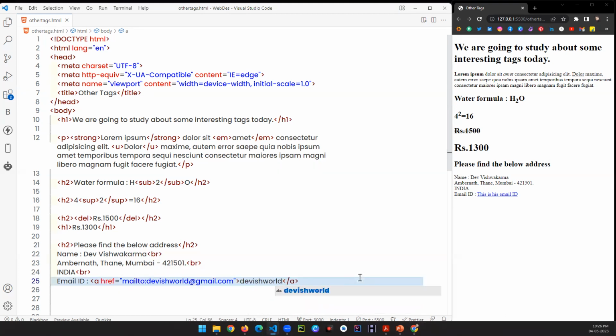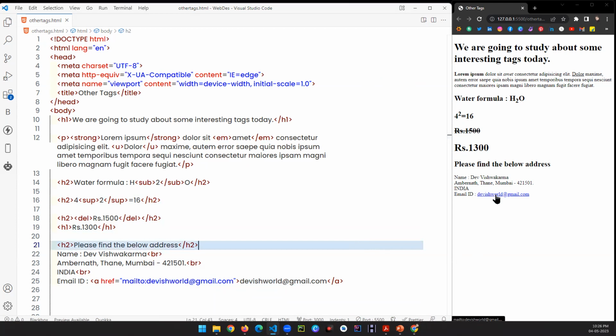The email id will be written over here, and we will have the same thing, but this text will be written in front of the email id. Mailto, something like that. Then only if we click on that, it will open a new email compose window and start composing an email to this particular email address. Now this is the way we have achieved our address.